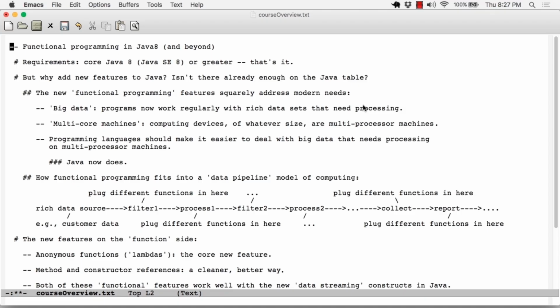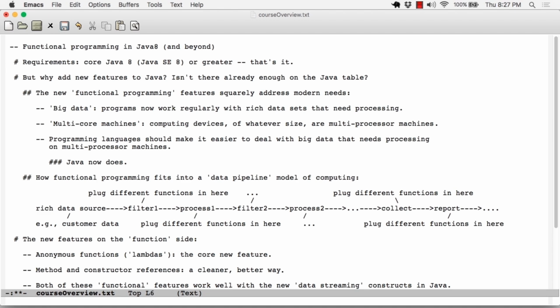We're looking at the working file courseoverview.txt. We're in my Emacs editor, and I've highlighted in roughly a page the major features. But let me cut to the quick and go to two important points. The first, of course, is requirements. What do we need? The only thing we need is core Java on a local machine. So this is Java Standard Edition 8 or greater. That's it. And of course, an editor or an IDE to your preference. But everything that I'm going to be showing you will compile straightforwardly with core Java 8.